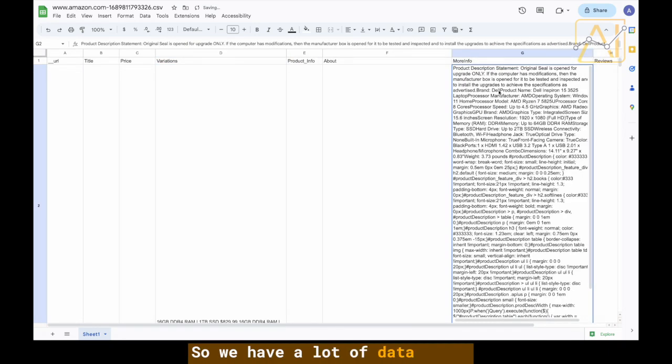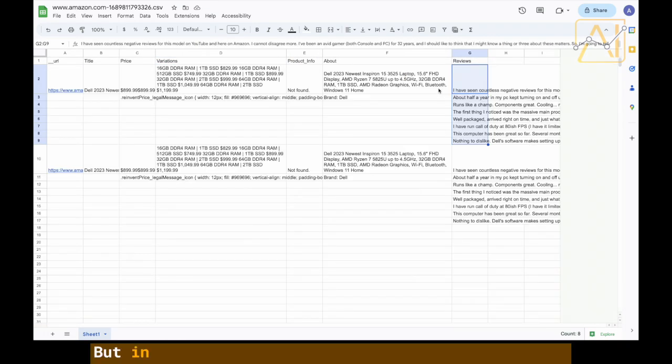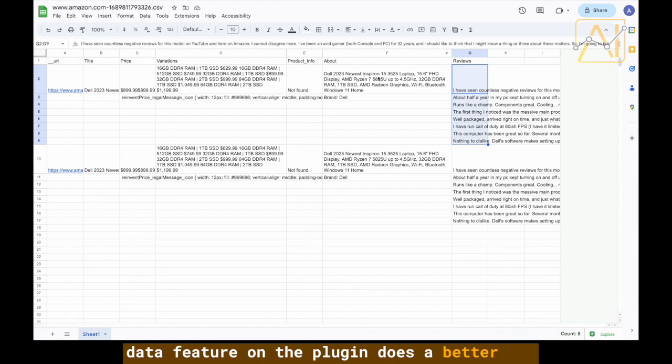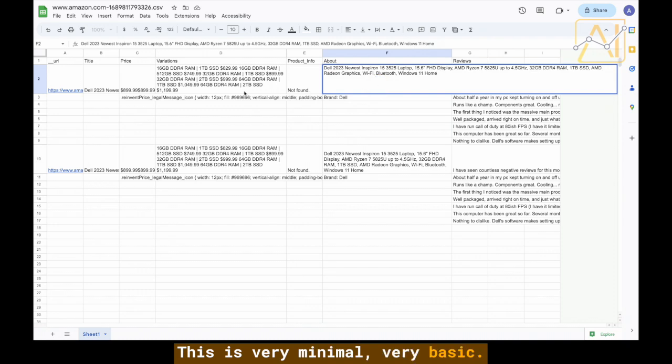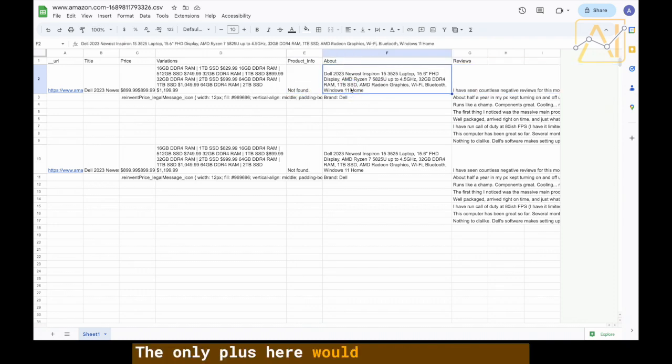So we have a lot of data here. But in all truth, besides the reviews, the research data feature on the plugin does a better job at grabbing the information about the product. This is very minimal, very basic. The only plus here would be the variation.